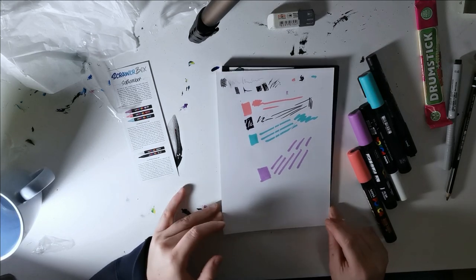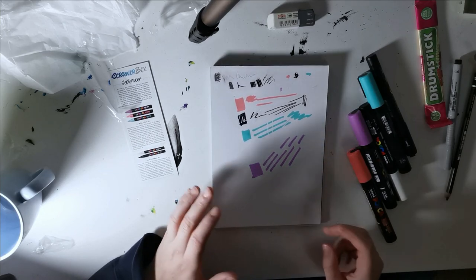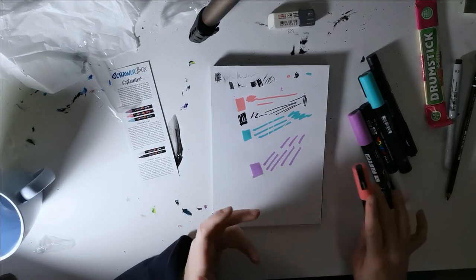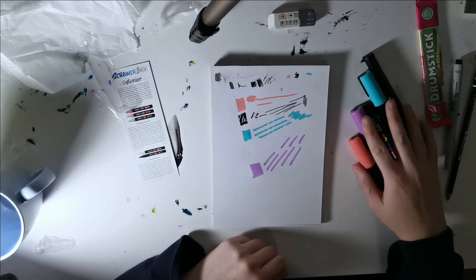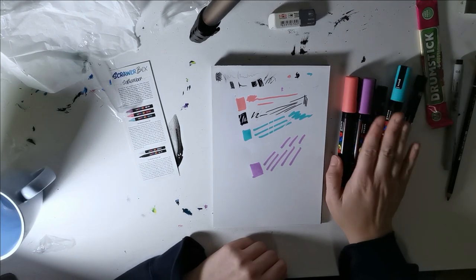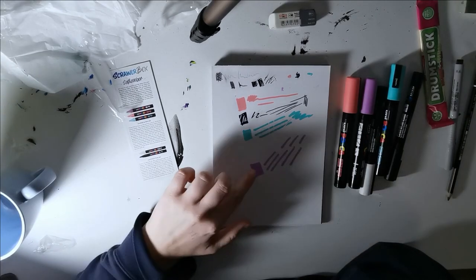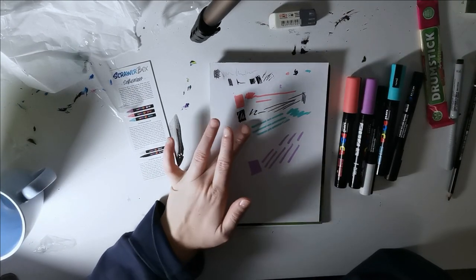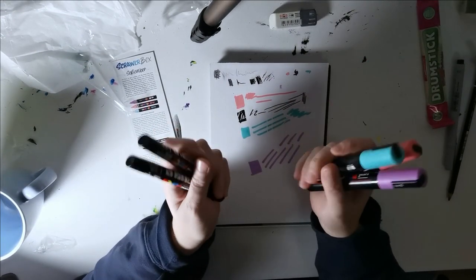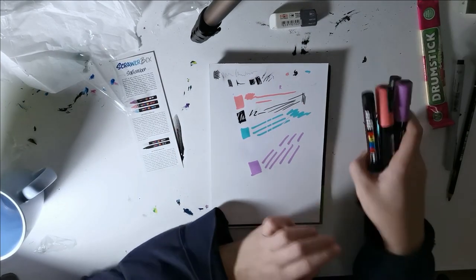So what I'm probably going to do next is jump into some sketching for various characters and see what we can come up with. I don't have a skin tone in this, so I guess we're not going to be doing a skin tone, but I don't typically dig into my other art supplies when I'm doing a SCRAWLR box challenge, but I might just allow myself this one time. If not, we're going to be sticking to these Posca pens and hoping for the best. Let's get into the speed paint part of this.